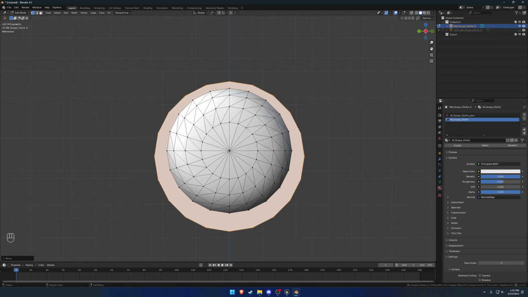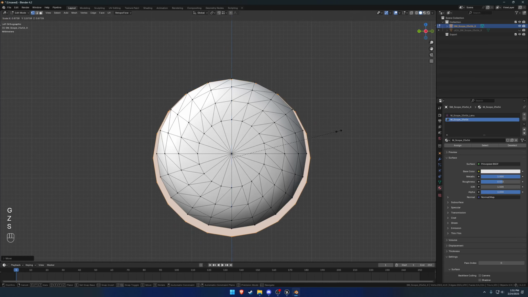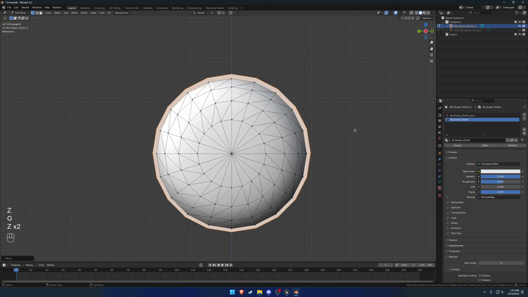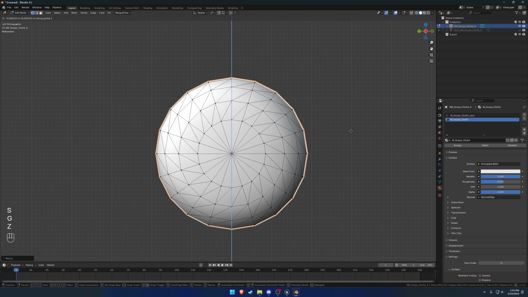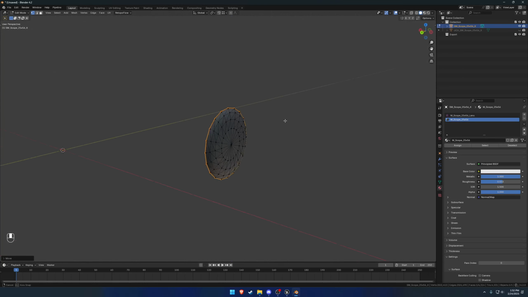And I want to make it ever so slightly larger than the lens itself. So something kind of like that, just so it's a little bit bigger. And then I want to get it square on the Y and the Z. So on the Z, we're going to press G, then Z, so it only moves up. And same thing, we're going to hold Control and move our mouse to this vertice here, so it goes along this line, like so. And then we should be good on the Y, but just in case, G, Y. And again, snap it. That's all you really need to do.